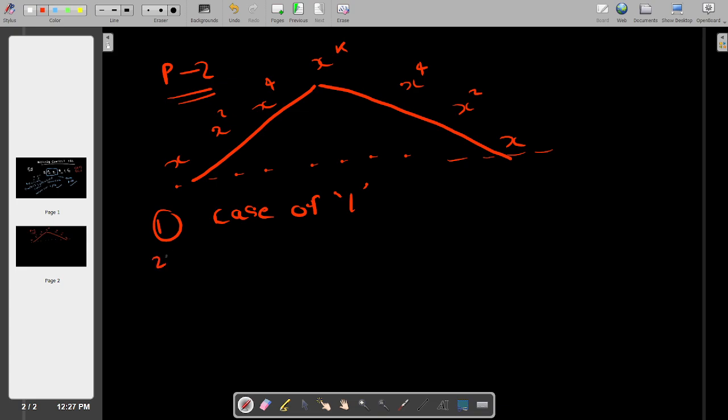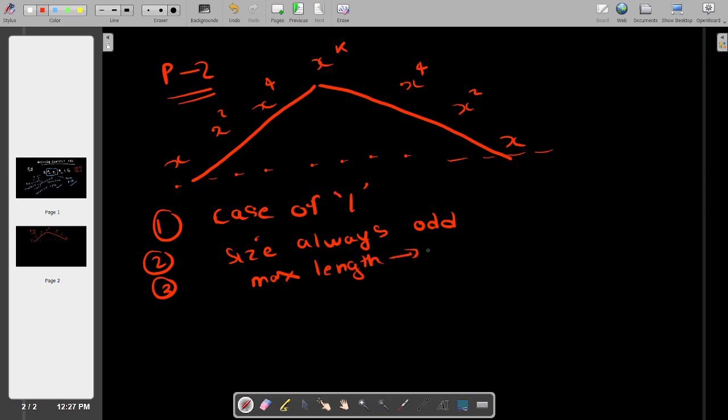The second observation was that size is always odd. And the last observation that we have is that the maximum length can be 10.